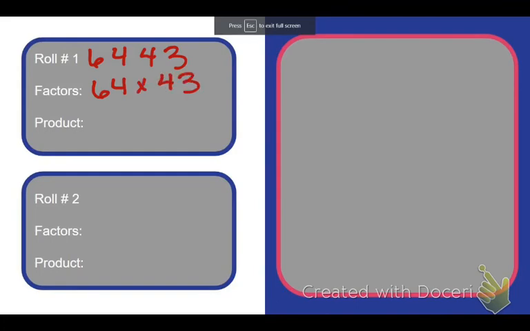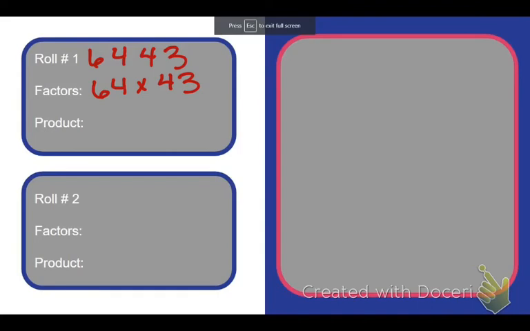Everybody write that down? All right, so now we've got to find our product. Did you guys do standard algorithm? Did you do lattice method or partial products? Somebody raise your hand. Tell me what kinds you did last year. Jake? We did a standard algorithm. You did standard algorithm? Okay, that's kind of what you ended up with.